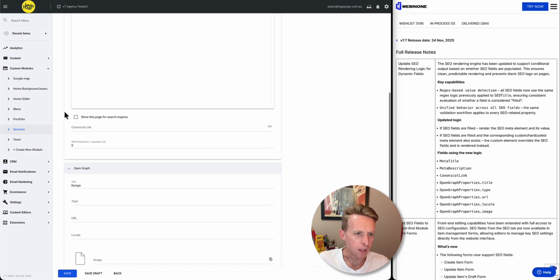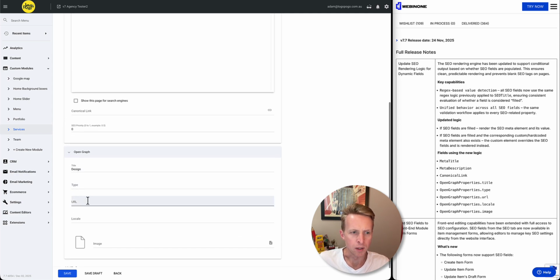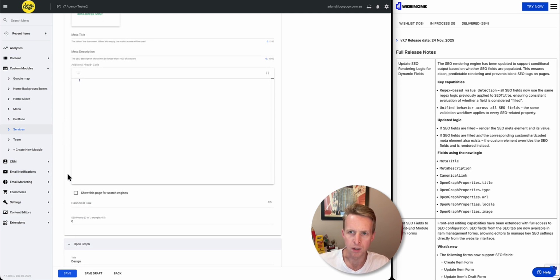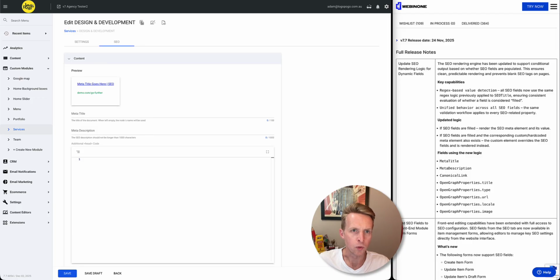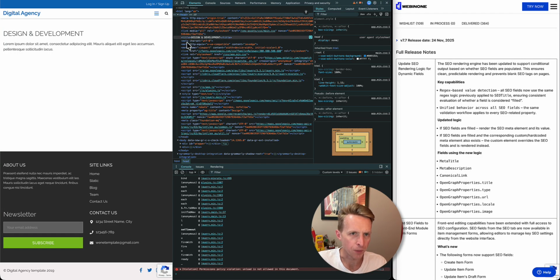So the changes here are that all the SEO fields are now going to detect whether there are existing hard-coded fields or elements that you are inserting with Liquid. That used to only work for the title, and I think maybe the description as well. So if you'd hard-coded a title tag into, let's say, the content template, then that wouldn't get overridden by any SEO title that you put into the SEO tab. However, all the other meta elements would. They would just double up because the system wasn't detecting that there were hard-coded ones.